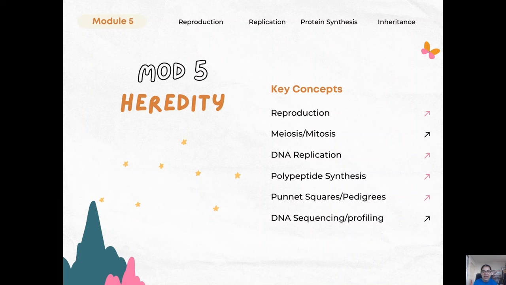So you can obviously access past lectures as well, where we've gone through this in a lot of detail. There are also lots of good online videos, for example with mitosis and meiosis. You'll find lots of really nice animations on YouTube. If you're finding it a bit hard to understand what's happening, just because you're reading over the steps but it still doesn't quite make sense, I would 100% recommend watching a YouTube video on it.